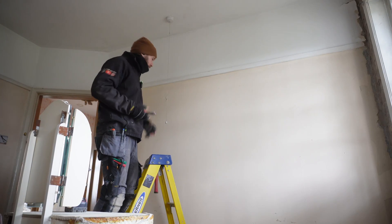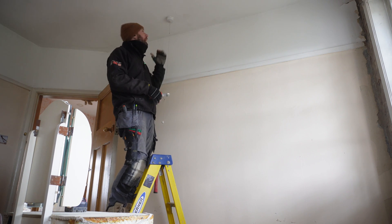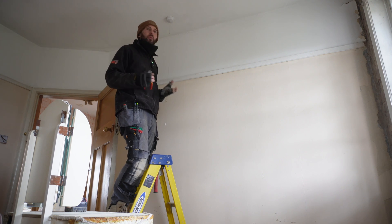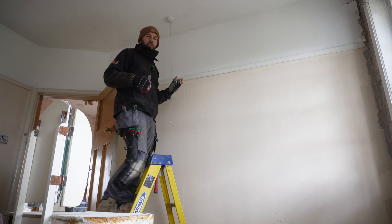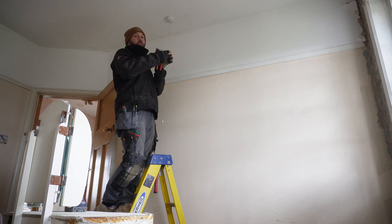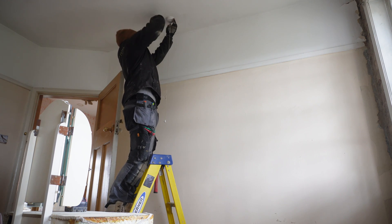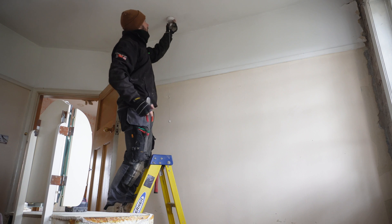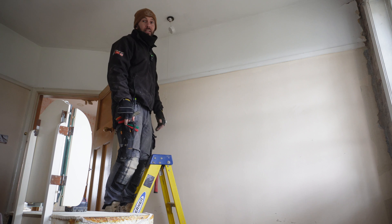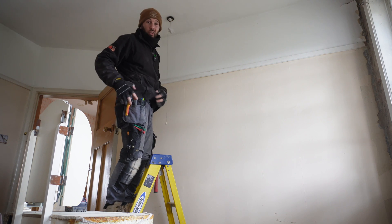Stripping out upstairs - one of the things that happens quite often is when you've got pendants and light switches and things like that which have been painted on multiple times. It doesn't matter here because they're all coming down. But sometimes if you're doing an EICR and you just want to undo it and test it, one of the things to do is give it a tap all the way around - it will crack the seal of the paint and you'll be able to get the fitting down. That's a little top tip for you - that's a freebie, enjoy it.